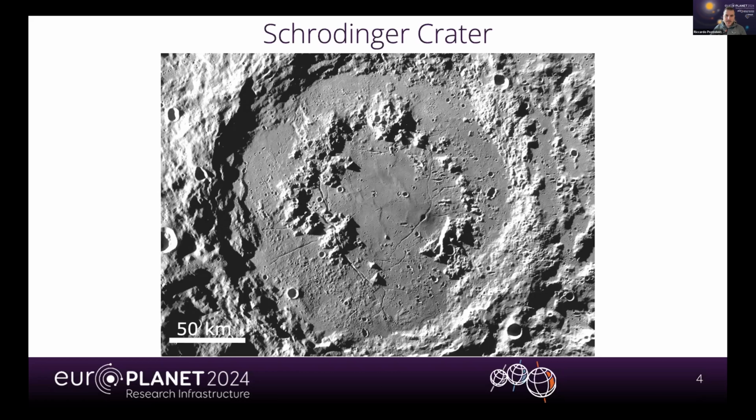Very large craters appear like peak ring basins. If you remember, small craters have a bowl shape. As they become larger and larger, they start to show a prominent central peak. As they become even larger, they show a peak ring, which is the case of Schrödinger crater.